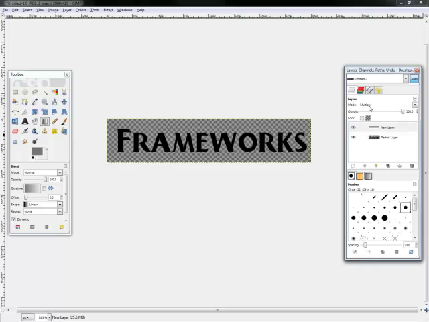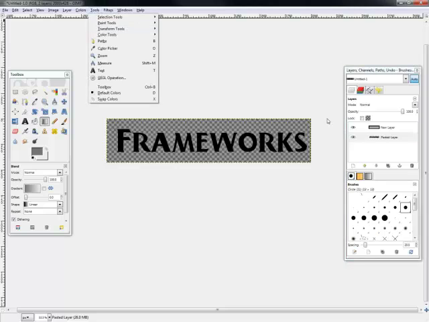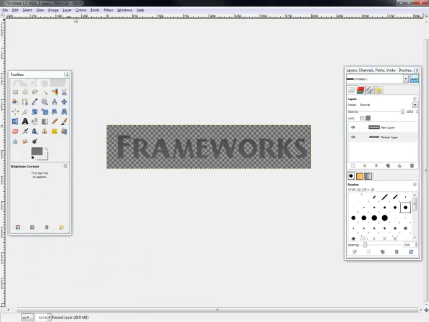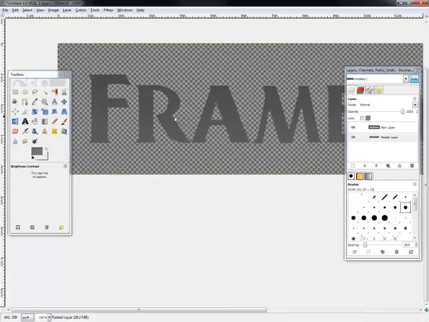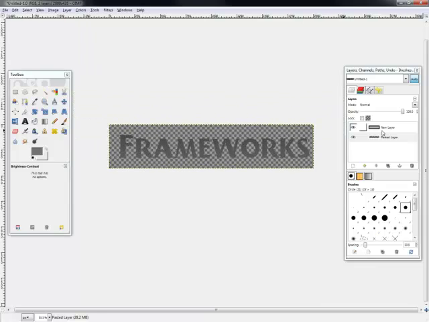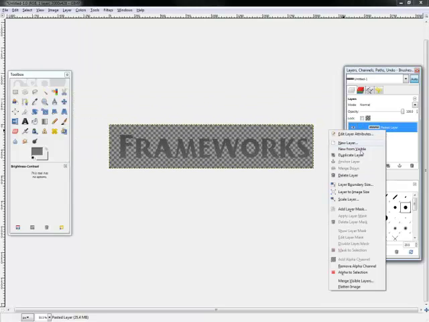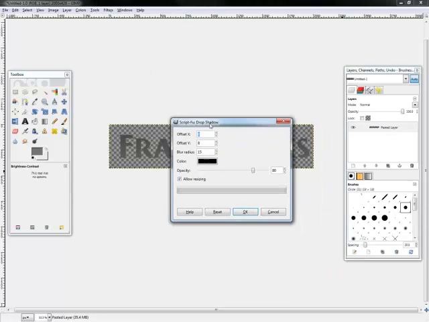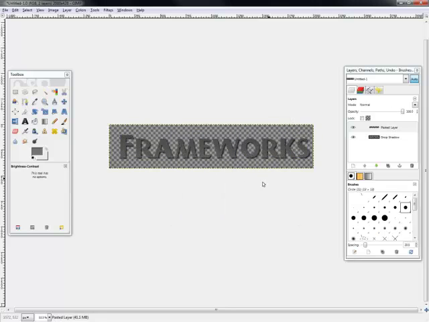So it's like that. And then change this layer to an overlay. Okay, so now that you have it on overlay, go to your pasted layer, or your text. Go to Tools, Color Tools, Brightness, Contrast. Turn the brightness up until that looks like something that you guys would like, and then hit OK. And now it's kind of hard to see against the background, but as you can see, it has sort of a gradient now. Okay, then you want to merge those layers, and then go to Filters, Light and Shadow, Drop Shadow. It'll bring this up and just hit OK. It'll be good for defaults.